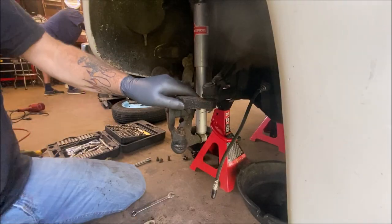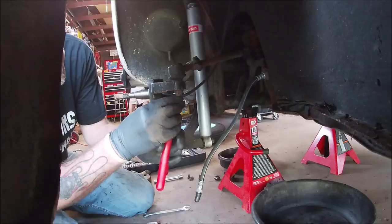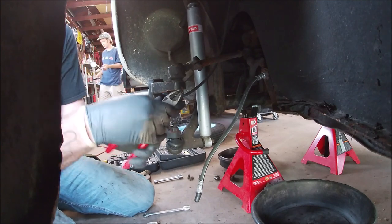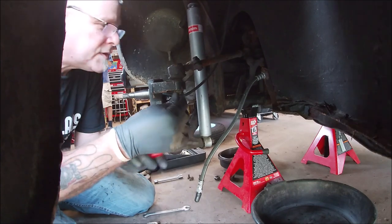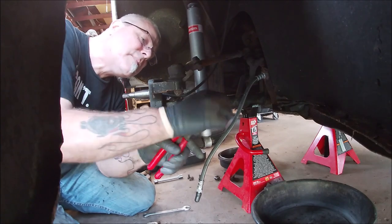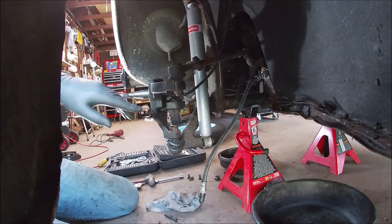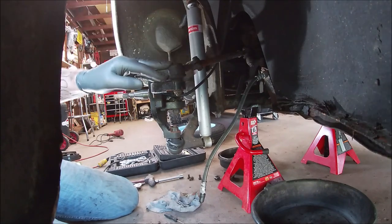Okay, so first what we're going to do is disconnect the tie rod end. So let's get the cotter pin out. Usually just grab them like this, use some leverage, and pull. And that one, that's okay, I got spare ones. Ow, it's going to fight with me, of course. Okay, I had to mess around taking that cotter pin out. It was really screwing me around. But here's your outer tie rod end.